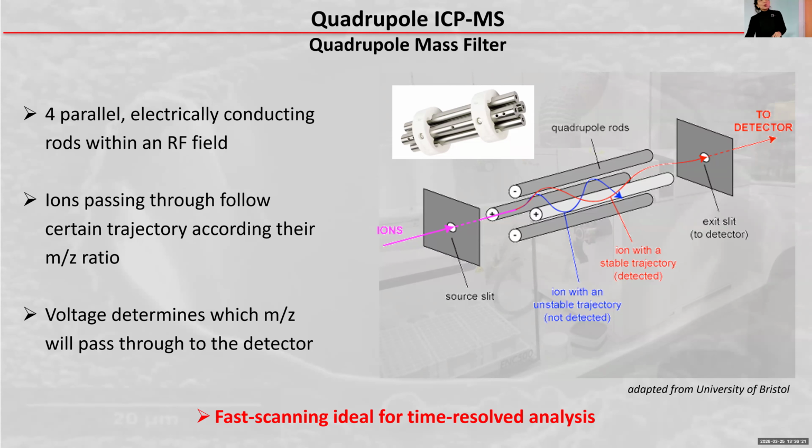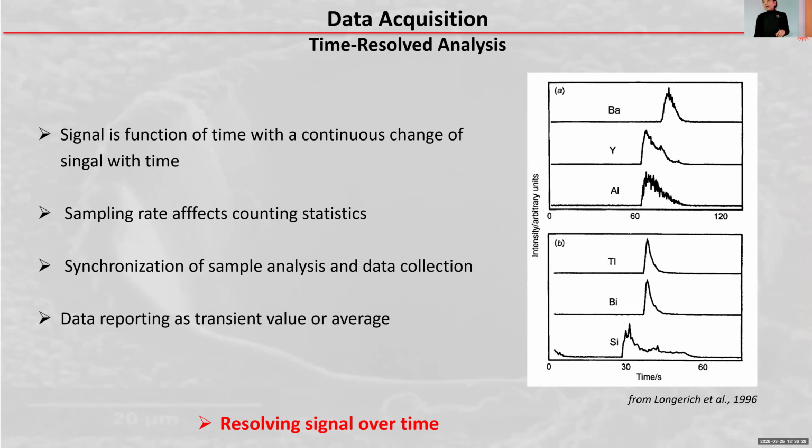So why is it so important that the mass spectrometer, the ICP-MS, is fast scanning? That is because laser ICP-MS is a time-resolved method. That means that the laser does not care about the ICP-MS. It just fires and it collects information. And if the ICP-MS is not capable of keeping up, you will lose the information, and you get just averages of what you could have had.